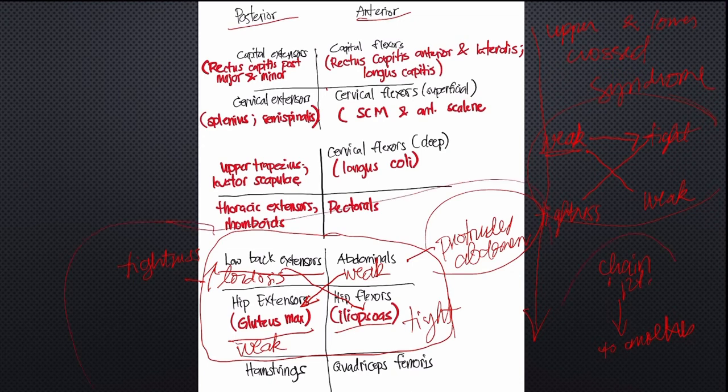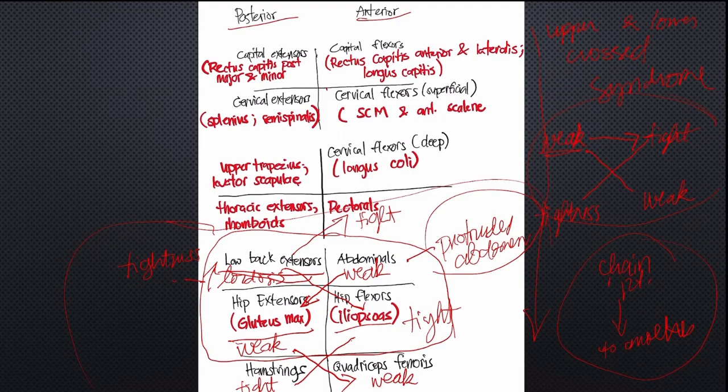Again, because our body is like a chain, it will cascade up and downward. If the gluteus maximus is weak, your quadriceps femoris are also weak, so weak knee extensors. It will also be the same on the opposite side: iliopsoas or hip flexors are tight, and your hamstrings are tight. That's going down. Going up, it's the same. Since the low back extensors are tight, your pectorals are tight. Pectoral muscles are your pectoralis major and minor.